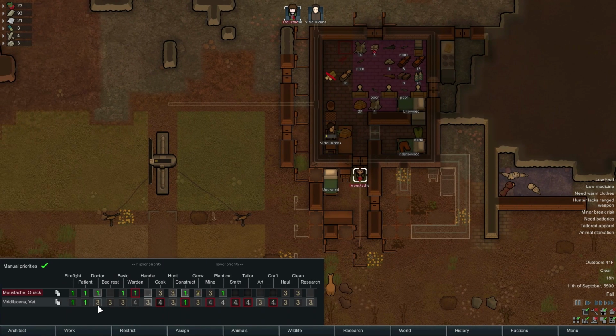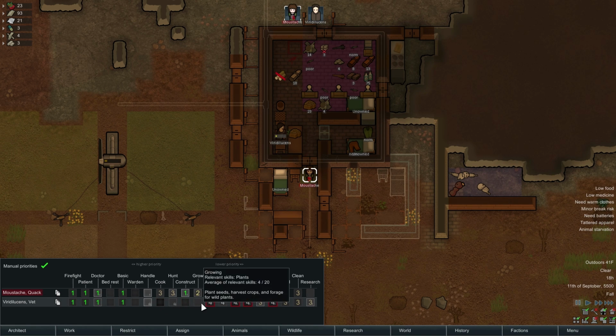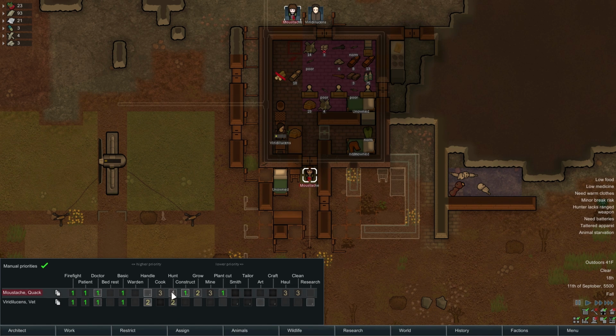The other thing we need to do is reprioritize all of these people so that you don't need bed rest right now, so that they all do jobs that I need them to do. So I'm just gonna really quickly clear out all of these. And handling, Verity can do that. He has a double passion for it, but that is a 2. Hunting, that is a 2. That frees up Mustache from hunting. He doesn't need to hunt anymore. Construction, Mustache constructs. Growing, we need a grower. We should probably put them both as 2, we'll put them both as 2.